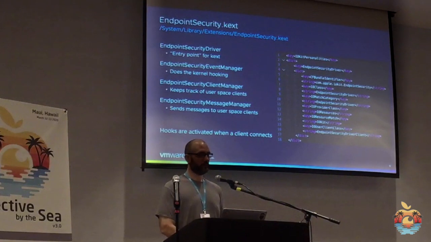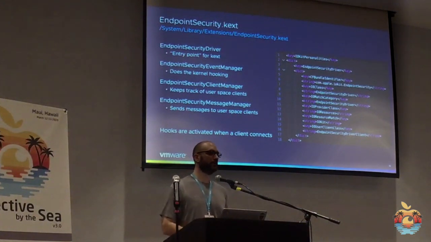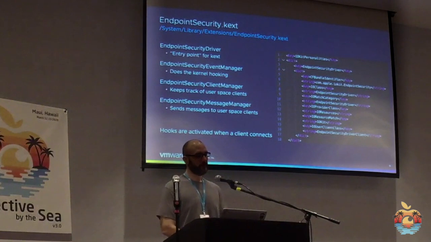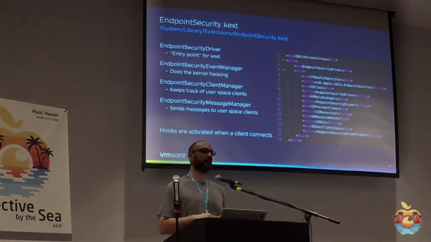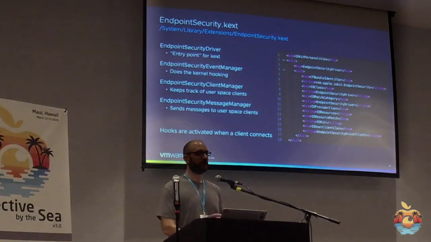There are really four main classes to this driver. There's the endpoint security driver, which is mentioned in the info.plist. This is the entry point of the kernel extension. There's an endpoint security event manager class. This really takes care of all of the hooking in kernel space, using Apple's public and non-public APIs to pay attention to everything that's going on in the kernel to provide that information to your system extension.